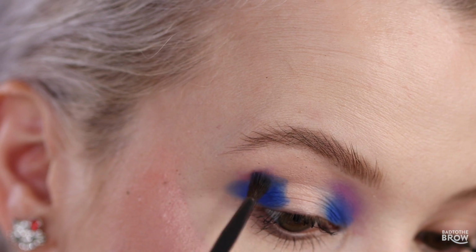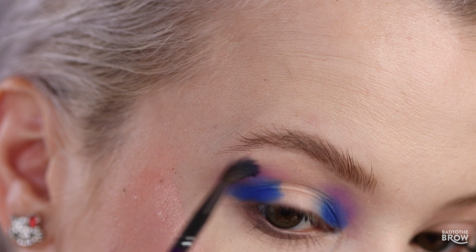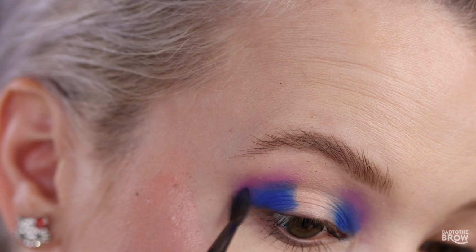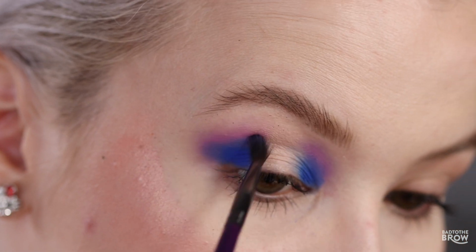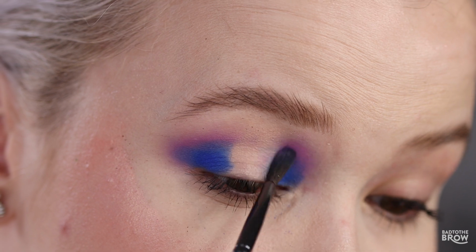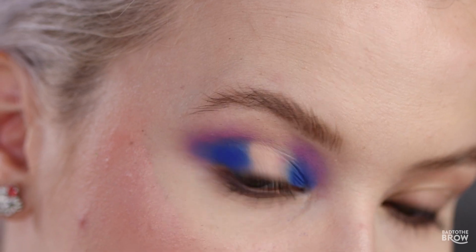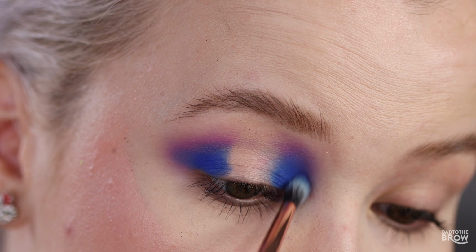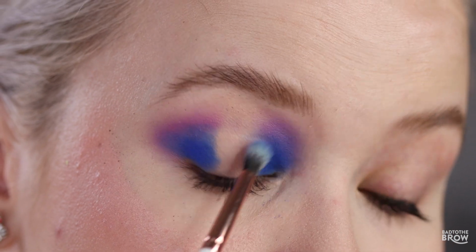Then I'm gonna take it on the outer part with the blue and start blending that. And I already see that it's starting to kind of take off the blue, so I'm gonna have to go back in with the blue. I need to stop slouching because then I'm out of frame constantly. Just gonna put on a little bit more. Definitely gonna take a larger, fluffier brush. Dipping back into Inspire. I'm gonna start blending it more into the purple. It's like not wanting to stick just a little bit.